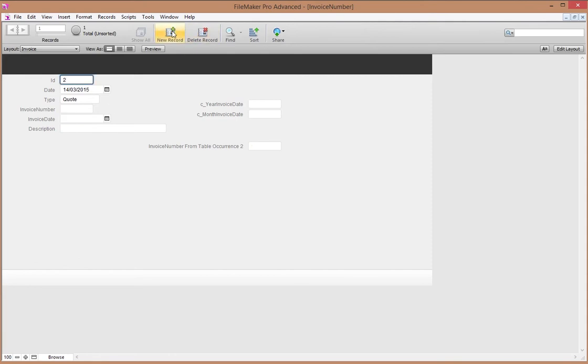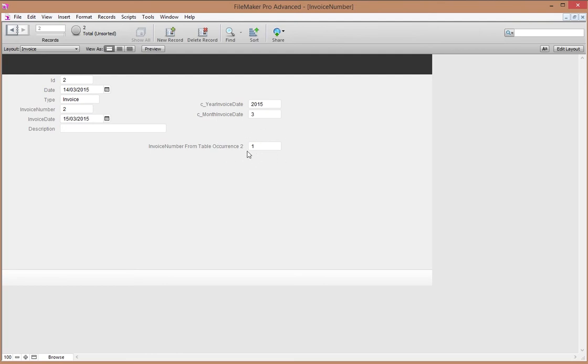But if I make a new record here, turn this into an invoice, give it number 2, and now I'm still doing this manually, but I'm going to have this happen automatically in a second. Then what happens is, when I select an invoice date, I will again see a number from the other side.